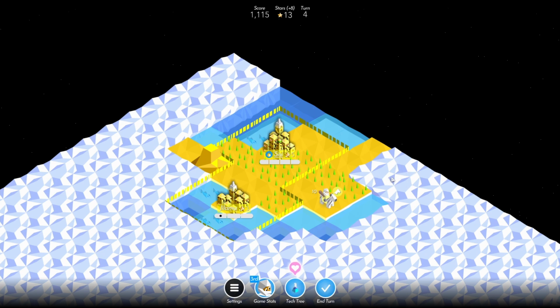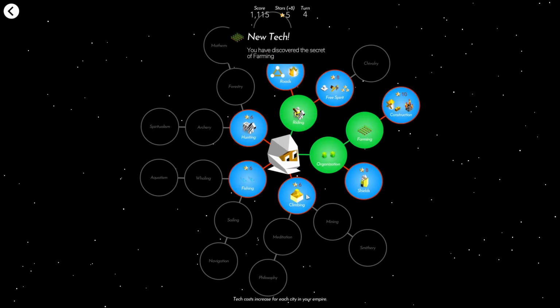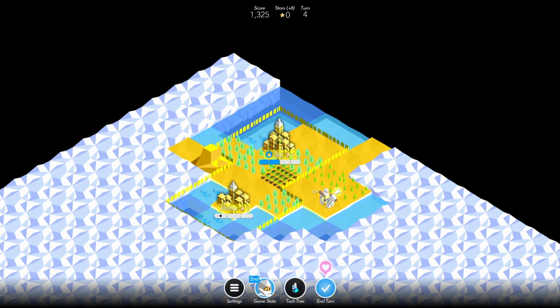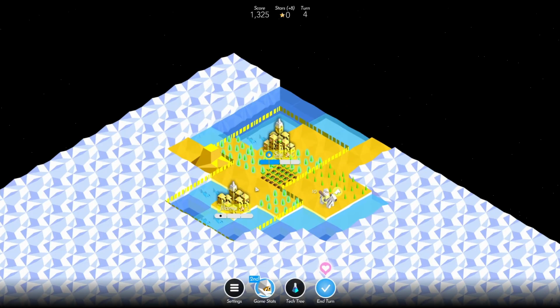There's probably another tribal village over here. We can get another city. So let's go ahead and get farming. We have 5 stars. We can get literally 1. Yeah, let's go ahead and get this farm. Because what I'm thinking is if we go to the tech tree, we can get windmills. And they get 1 population for each nearby farm. So if we build it here, we'll get 3 population just for all 3 of these farms.